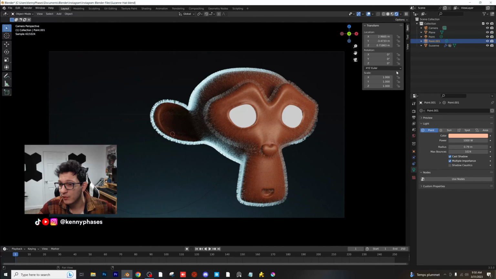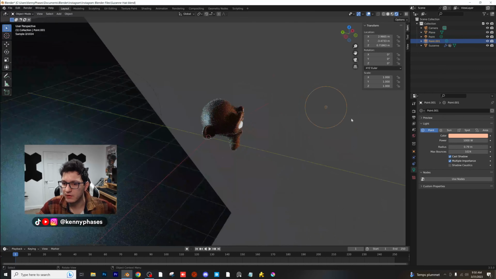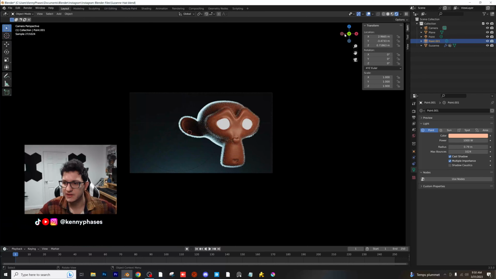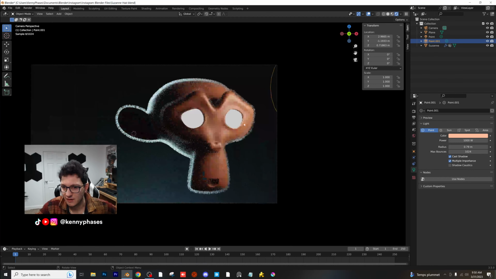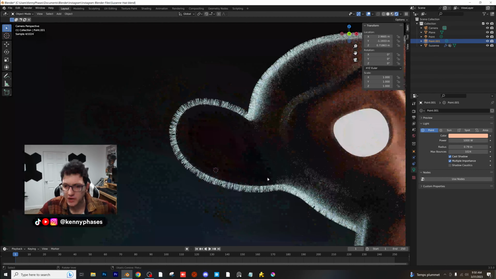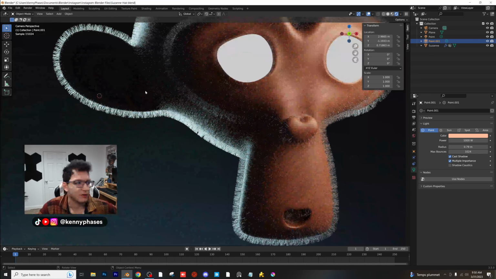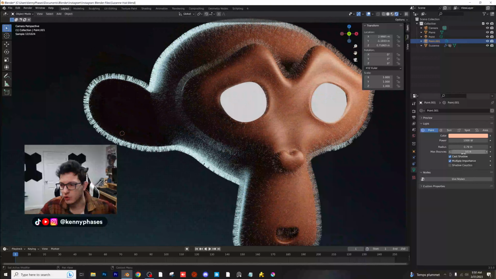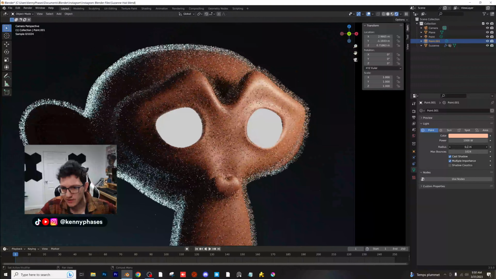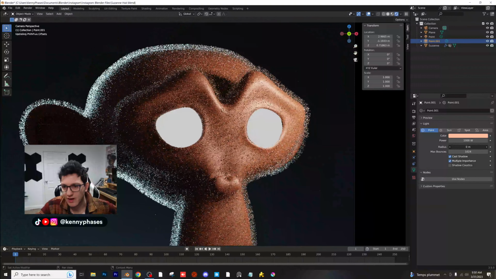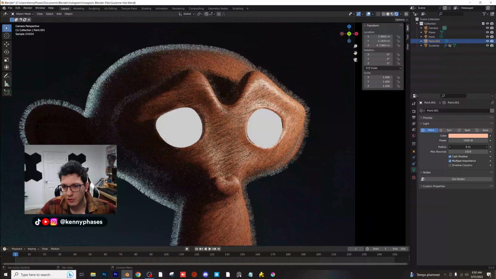And then with our second point light, if you guys move this along the, what is this, the y-axis, you guys can see that you can create some interesting contours as well. So I think I kind of like that right there, because we have some darker shadows right here that are kind of not able to come through, so you kind of guess what the geometry might look like there. And then you have some strong highlights. And if you decrease the radius of this light source, you'll see that we have a lot harsher lighting along the contours of the face. I prefer a slightly softer shadowed look, so I'm going to go with that.